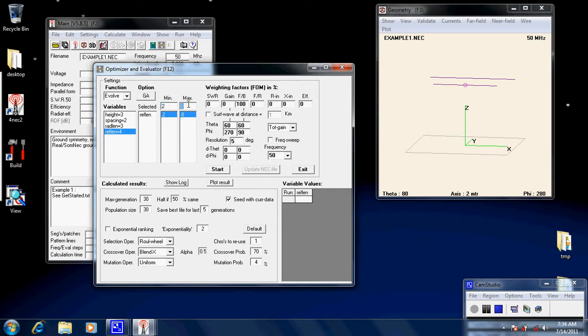Well, it seems a little bit high to me, so let's make it between 2 and 5. And then we've given the front to back ratio a factor of 100%. So that is the most important factor in our evolving simulation. Then you just press start.